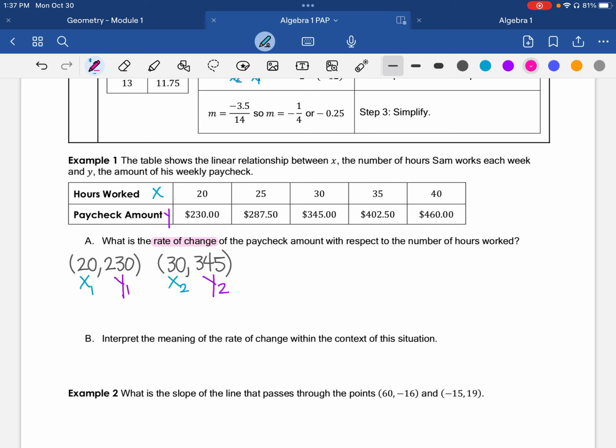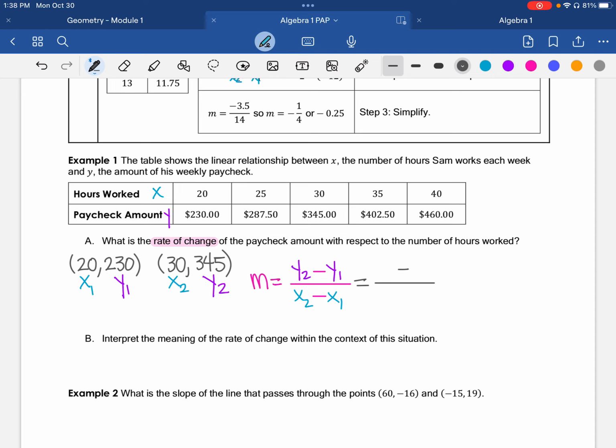Now we're going to plug it into our formula. As we are learning a new formula, it is always best to write the formula down. It's going to ensure that you memorize it. So the more you write it down, the more it gets stuck in your brain. Plus, the color will also help you to quickly substitute in the top.